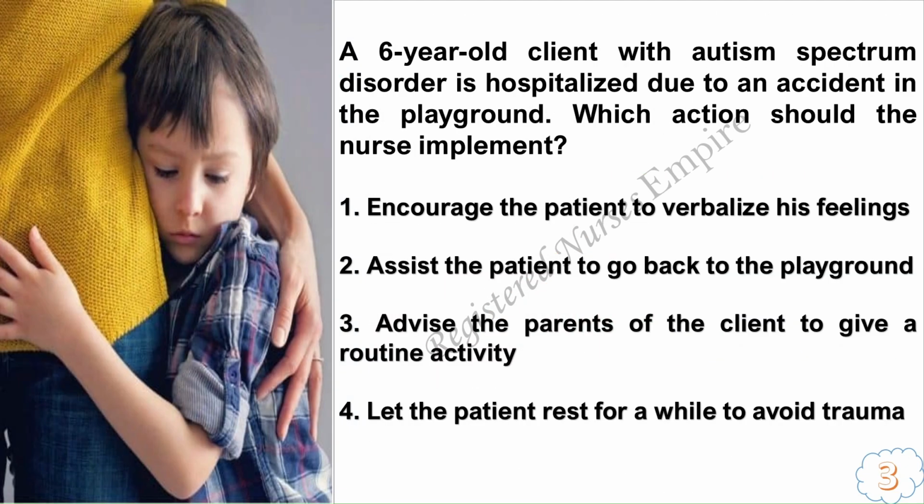Question number 3. A 6-year-old client with autism spectrum disorder is hospitalized due to an accident in the playground. Which action should the nurse implement? 1. Encourage the patient to verbalize his feelings. 2. Assist the patient to go back to the playground. 3. Advise the parents of the client to give a routine activity. 4. Let the patient rest for a while to avoid trauma.